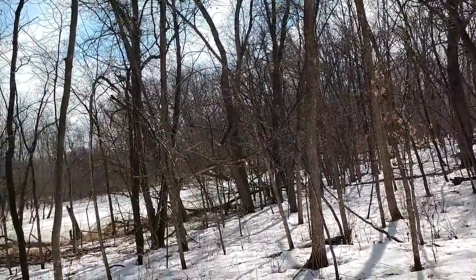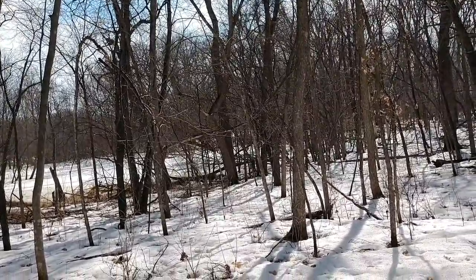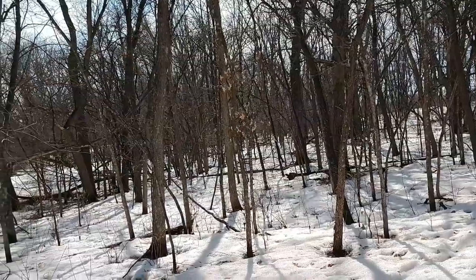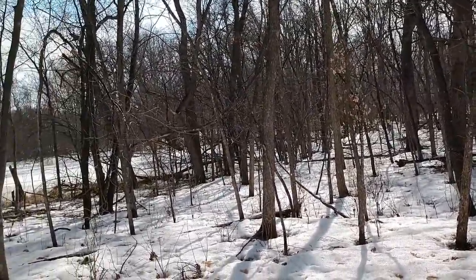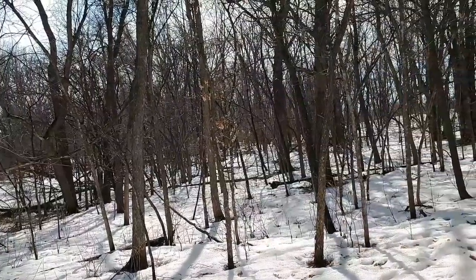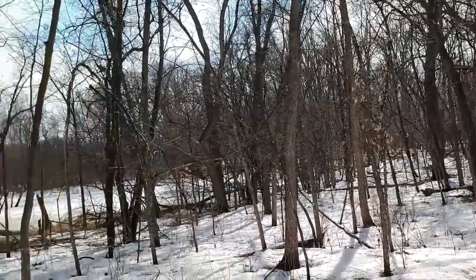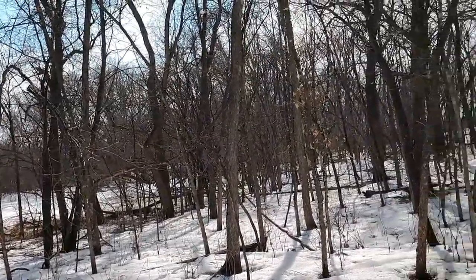There's a couple — it's probably really hard to see — but from what I can see, there's a few of them that are missing bark. Those are the ones you want to look for, that are gonna have mushrooms here in about a month, month and a half or so. Morel mushrooms always pop up around dying elm trees. If you've got one that's completely dead, probably ain't gonna find morels. If you've got one that's alive, there might be a few morels around. But the ones you want to find are ones with some bark coming off some limbs or off the main trunk for sure.